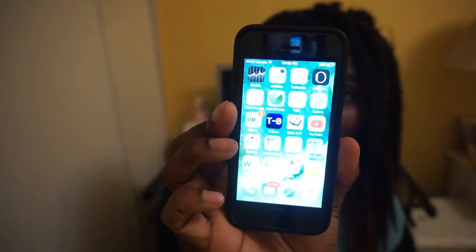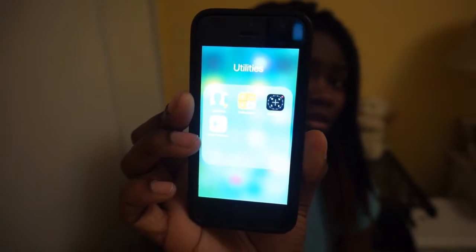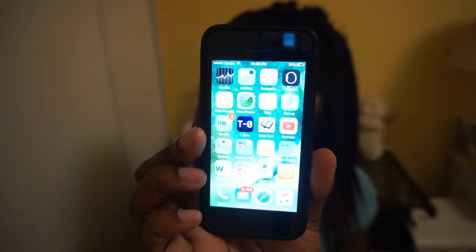Then on my next page, the first few apps are in the default order. Stocks, and then in the utilities folder there's contacts, calculator, compass, and voice memos. I use voice memos so much because I like to record stuff at school, like music stuff. If we have a concert, I usually record the audio of other acts. And then podcasts, watch, find friends, find iPhone, tips, all of that stuff just came with the iPhone and you can't really delete it. So there's all those.